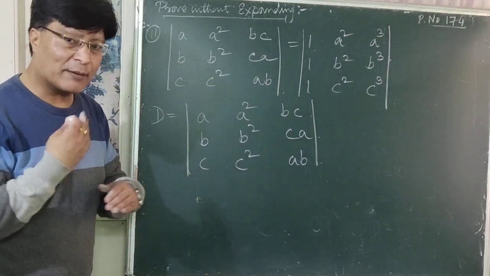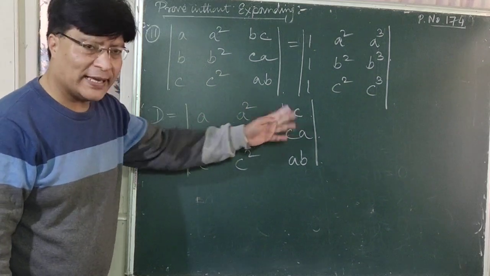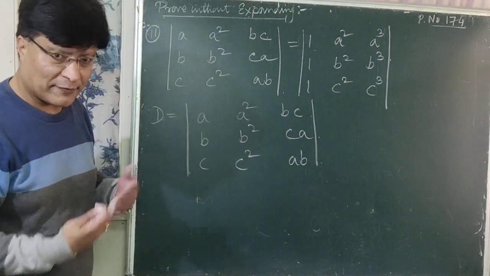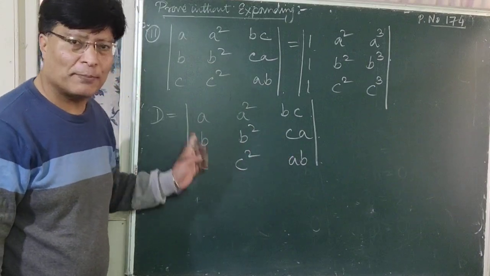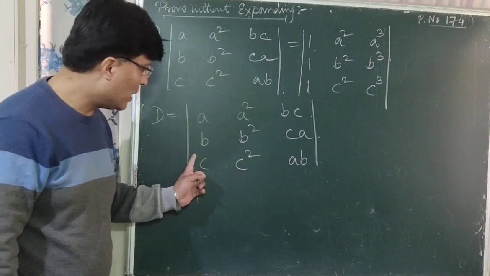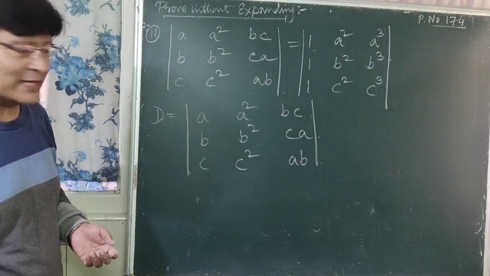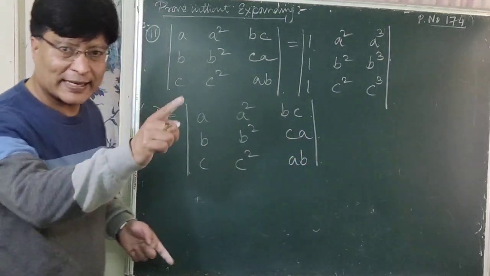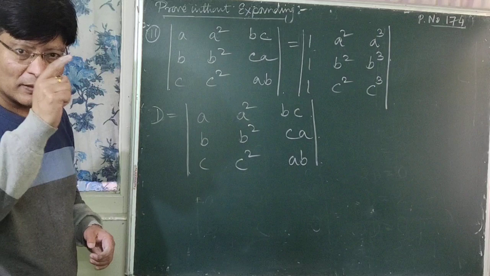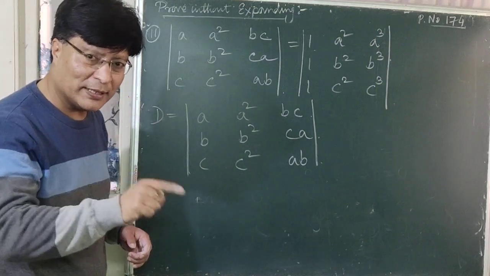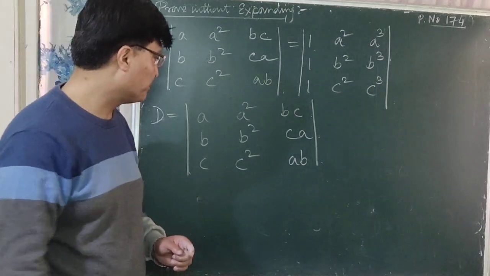But we are multiplying this first row by a ourselves. We are multiplying the second row by b ourselves, and we are multiplying the third row by c ourselves. But that should be cancelled. Here, having multiplied by a, you must cancel that a, by a. Here you multiplied by b, but to cancel that b, 1 by b. Here you multiplied by c, to cancel that c, 1 by c.